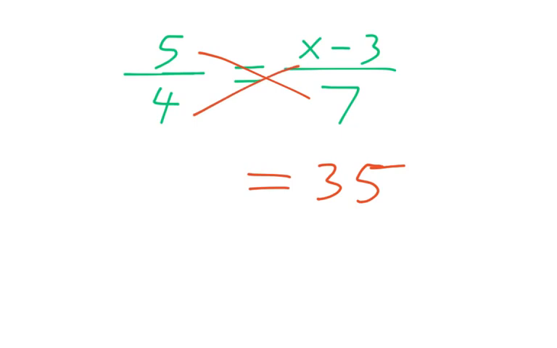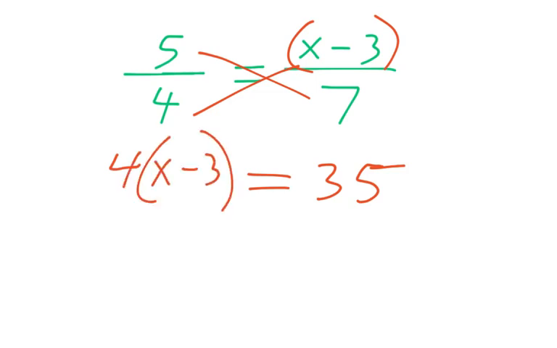And now 4 times that numerator. Well, you have to make sure the 4 gets multiplied to both of those. So if you have more than one term in a numerator or denominator, just put it in parentheses. So I'm going to write it out before I multiply it. So, and now we can solve it. So again, see here's one term, here's another term. If you have more than one term in a numerator or denominator, just put that quantity in parentheses and then distribute to it.